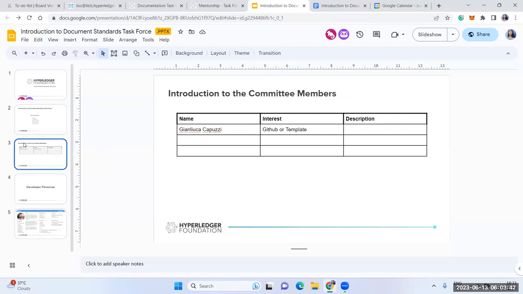So let me just double check. Kajal, are you going to be at the presentation tomorrow for the mentees? I have talked to the mentee of the Bevel. You have told me to ask him to present in the next meeting of the documentation task force. Yes, and I saw your email about inviting him to the meeting. I would invite him to next Monday's. Okay, so I asked him, and he also told me we have to write the project on which we are going to assist. So I would like to assist the Bevel mentee in their redesigning Bevel documentation project. We have to give them the tools and all the best practices we are offering, right? So I would like to assist him in that.